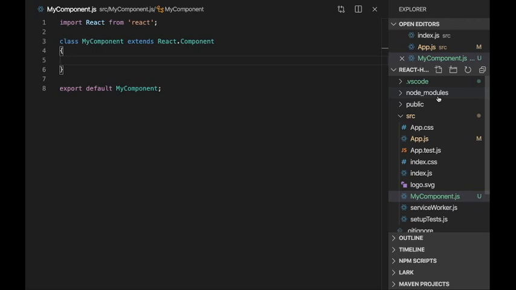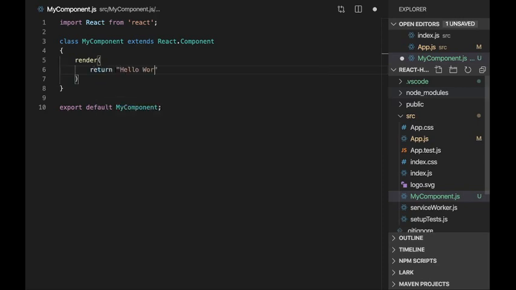Yep, so let's do a render. Now inside render we have to return, so let's return hello world. That's the basic example which everybody sees first. It has to be inside curly braces.